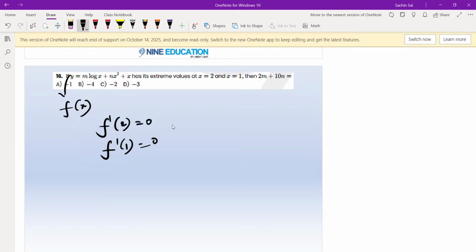But if you go in depth, it is simply not the derivative becoming equal to 0. It is that the sign of the derivative will change from negative to positive or from positive to negative, right? To change from negative to positive, you have to cross 0. Similarly, to change from positive to negative, you have to cross 0. That is why we take the derivative as 0 for simple applications, right?